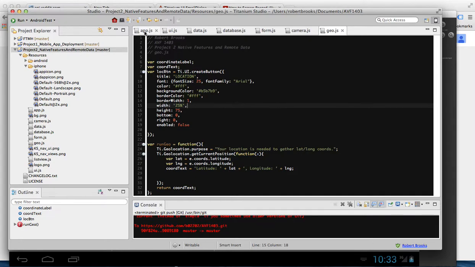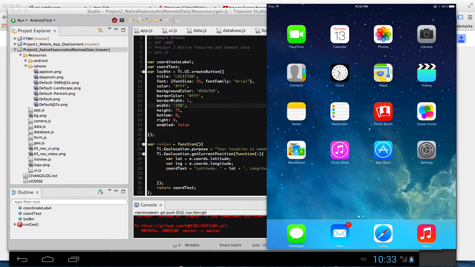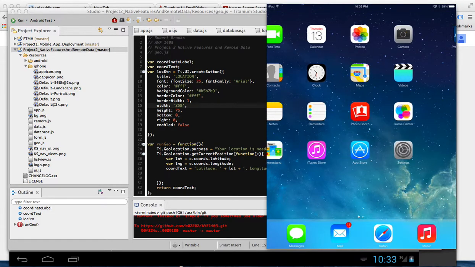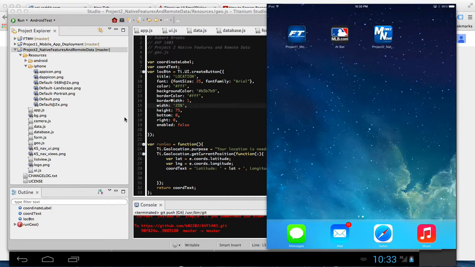All right, so first things first, I will show you this on the iPad. I'm actually using an excellent application called AirServer, and it just mirrors your iPad screen right on the screen. As you can see, it says Robert's iPad, so this is live from my iPad here. I'm going to go ahead and launch. The name of my application is Mobile News. You'll see there's the custom app icon right there.